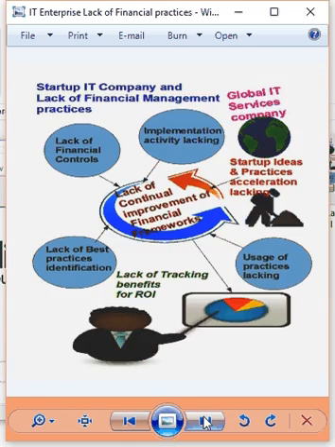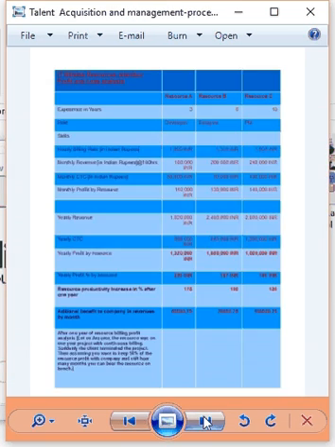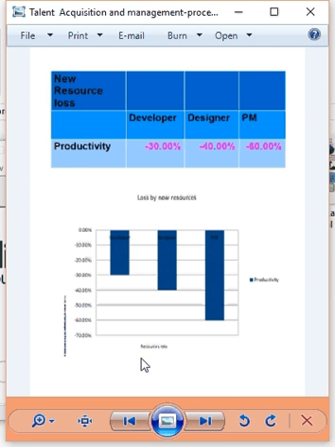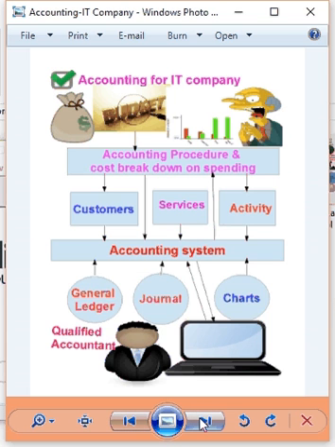Apart from that, I have taken some samples by taking some examples of the roles. If you are continuing the resources without laying off, how it is going to help the company, and how the monetary benefits or profits can be achieved. I have drawn some charts, worksheets, and from those also drawn graphs. Instead of recruiting new resources, you have to sustain with the same resources by rotating them for billable options. That's where it is explained.